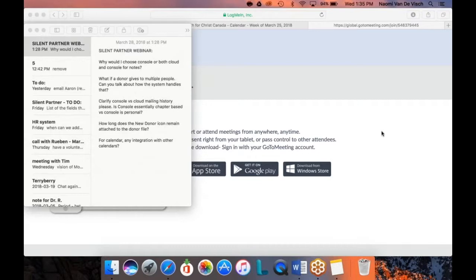And the next question has to do with the same topic. What if a donor gives to many people? How does the system handle that? When they talk about notes, is it personal? How does it handle that?